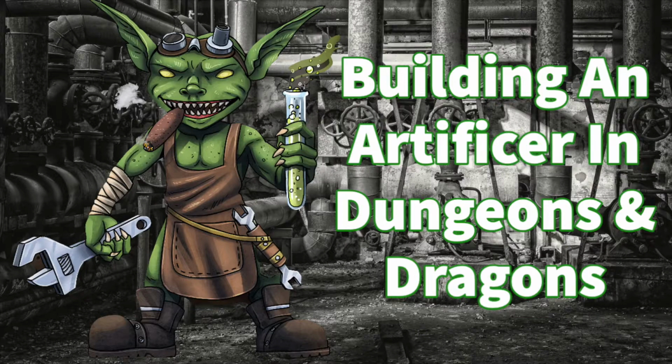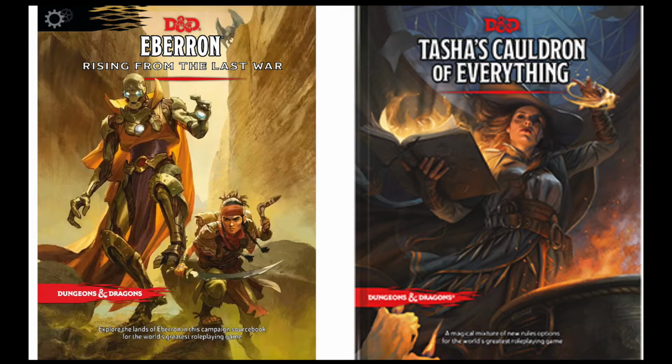And today I want to share with you my Artificer build using a Goblin. You can find this build in both Eberron: Rising from the Last War, and Tasha's Cauldron of Everything. They are identical as far as the build goes, so you can pick up either of those books. I'll put links down in the description below.